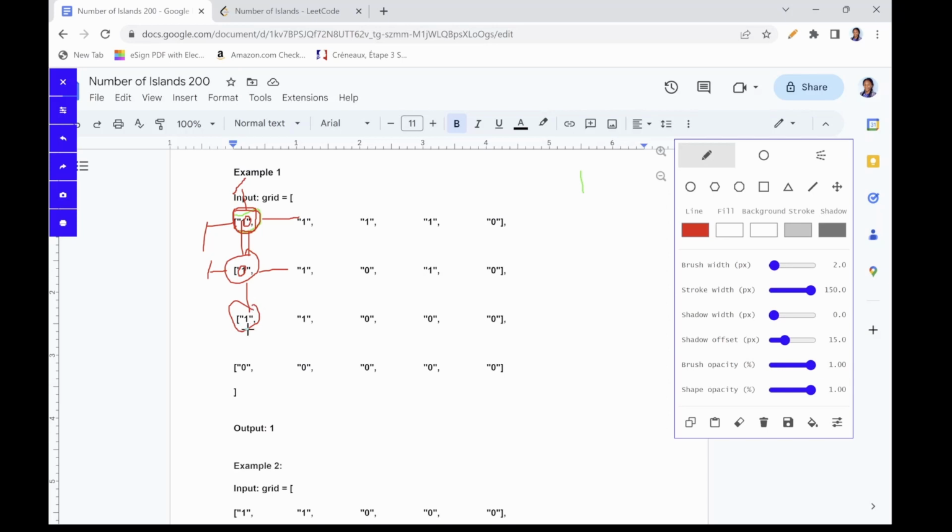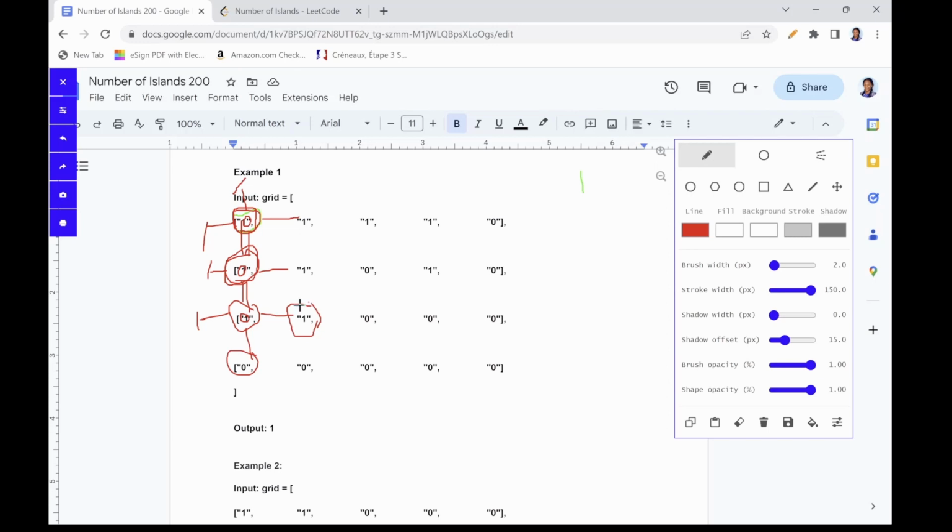In the third one, it changes the value to 0 and then calls this recursive function on all its adjacent nodes, which is this one, this one, and this one. Starting with the first one, it calls it on this one, but its value has changed to 0, so it returns. Calling it on this one is out of range, it returns. Calling it on this one is 0, it returns. And then it calls it on the last node of this one.